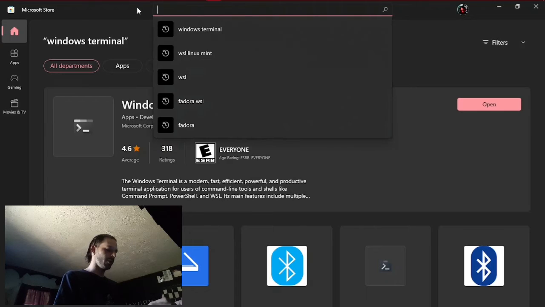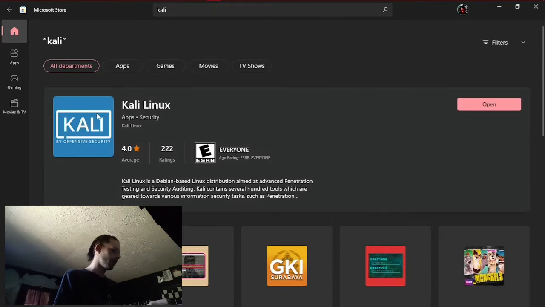And then you go to WSL, or then you go to Kali. It's Kali. And you will see Kali Linux. That is the WSL version. Now, it will just give you the subsystem for right now until you upgrade to the GUI. You have to upgrade to the GUI with a few different commands that are on the site's documentation.